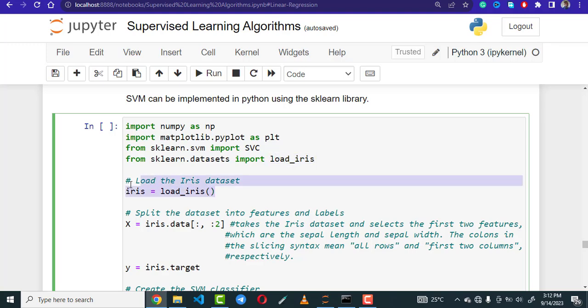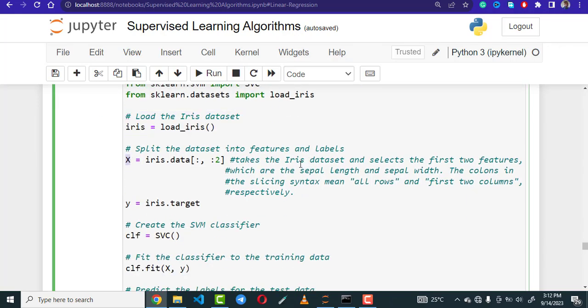So after loading our iris dataset, we need to split the dataset into features and labels. The x variable here takes the iris data and selects the first two features. As you can see here, we have a colon and we have a two. So we are going to take the first two features here, which are the sepal length and the sepal width.